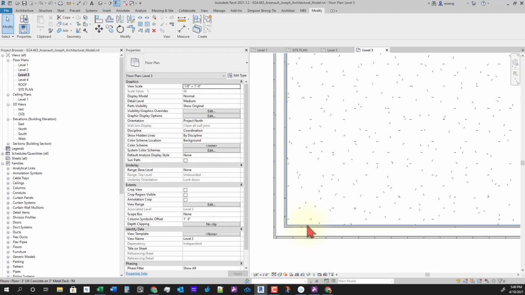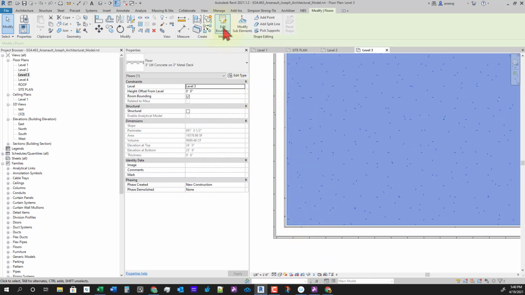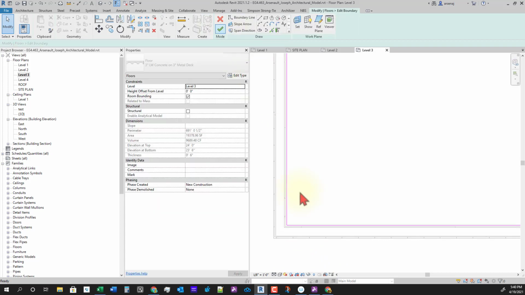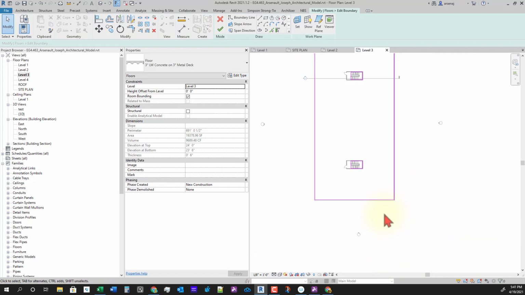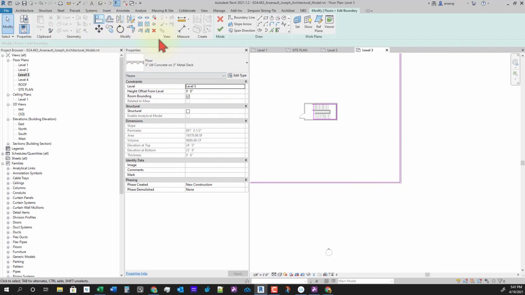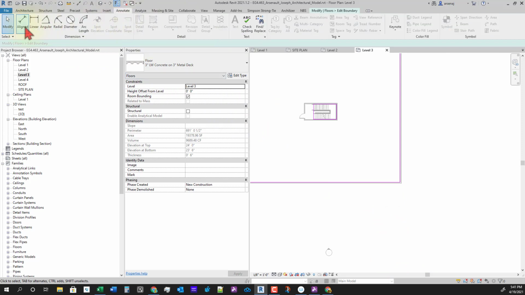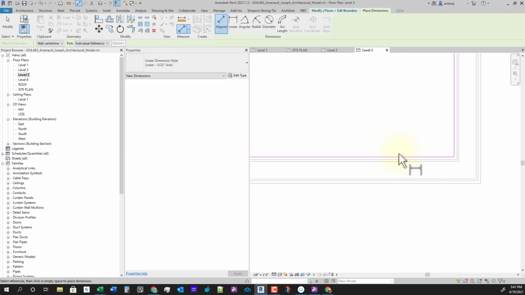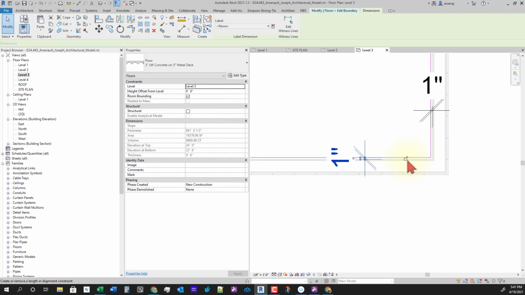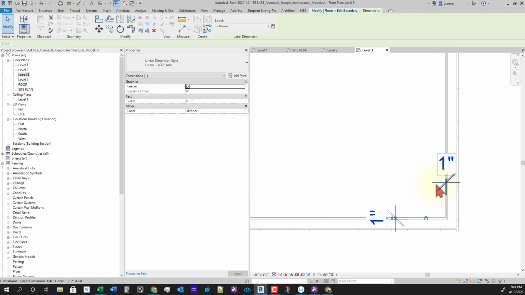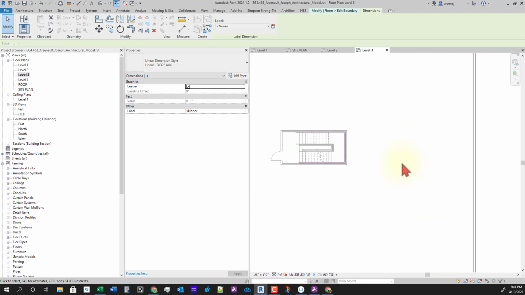So I just zoom into the corner, grab the slab, either double click or hit edit boundary. And then, yep, it didn't look like I did. So we'll hit DI or annotate tab and align dimension and select all of these. This is something I should have thought of to do when we first laid this out, but that's okay. It's always good to remember and go back and do that because it just makes things easier later on.